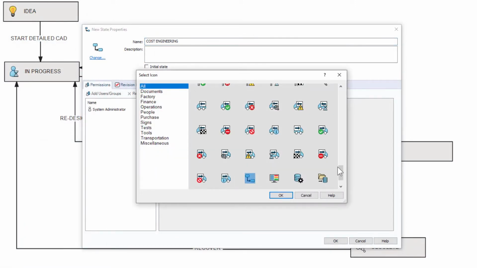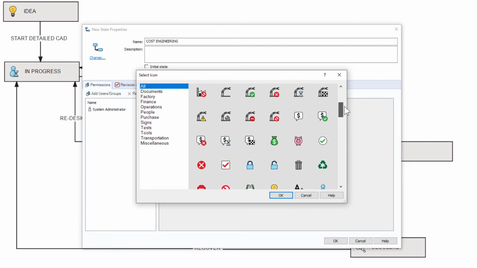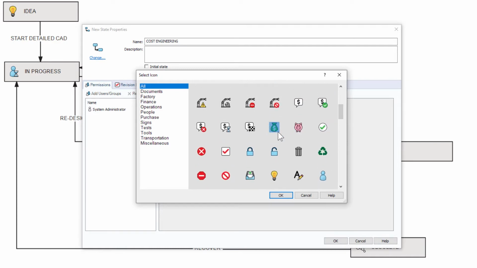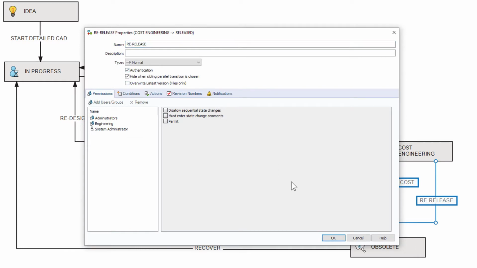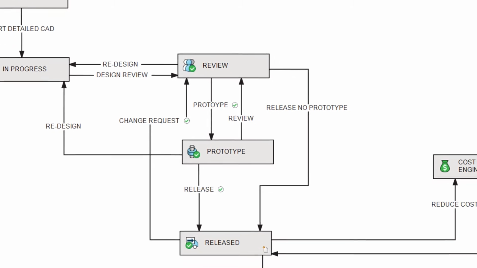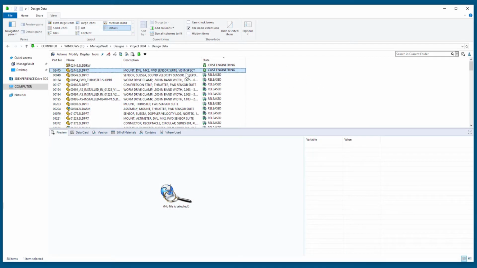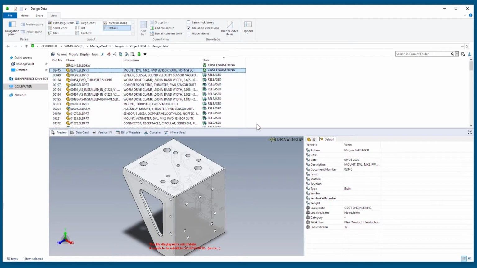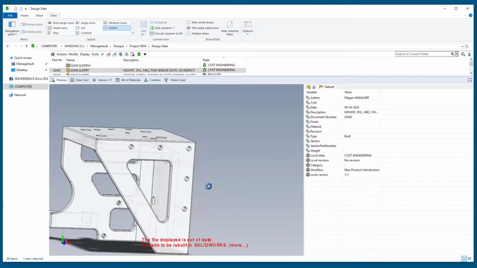As you build out workflows, you'll enjoy the new and updated icons for states and transitions in PDM 2021. These help illustrate each step and add some color to your process's flow. And you are building in visual recognition for contributors wherever they are accessing the vault. This mount for forward sensor suite is in the cost engineering state. I can help here with a redesign, but what about impacted references I should be aware of?